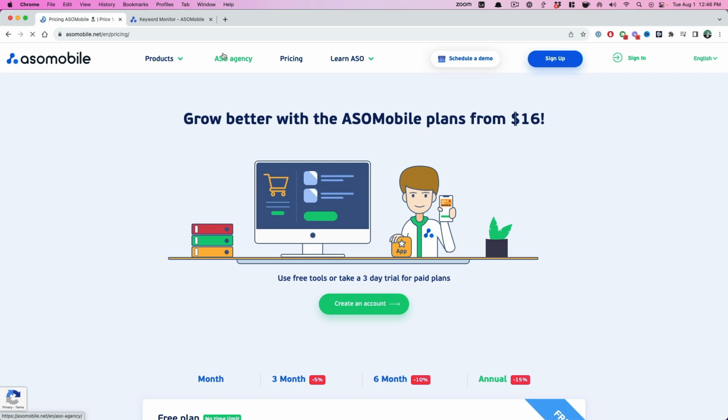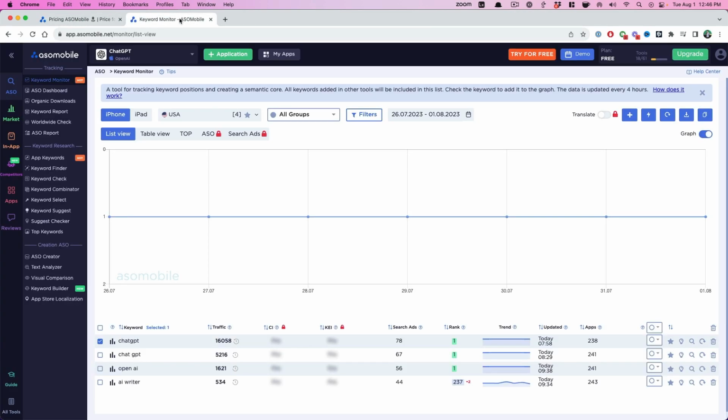I'm going to be showing off a lot of the features in this video, all on the free side of things. Okay, so let's get into it. First, you want to add your app. I've already loaded the official ChatGPT app in here, and I've got some keywords already loaded. One of the things I want to highlight here is this keyword monitor. So if you have a ChatGPT app, you can keep an eye on all your rankings and see which keywords are the most important.